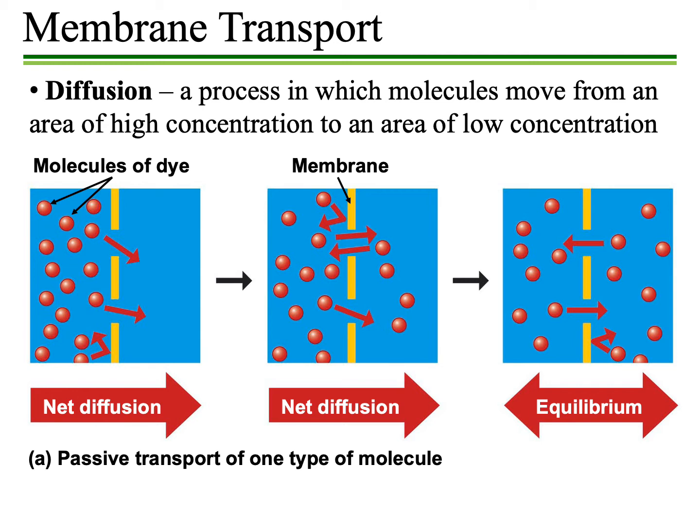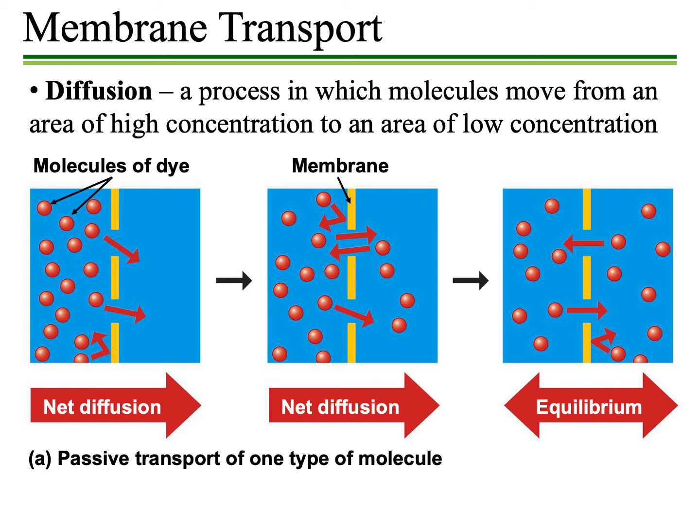So first we'll talk about passive transport, and the first mechanism of passive transport is referred to as diffusion. Diffusion is a physical process in which molecules move from an area of high concentration to an area of low concentration. How does this movement occur? It's due to the intrinsic kinetic energy of molecules. Molecules are always in a constant state of motion, and this is what allows the property of diffusion to take place.